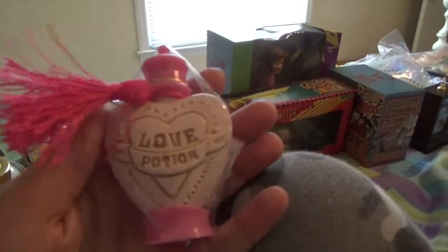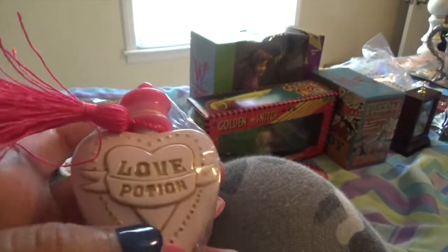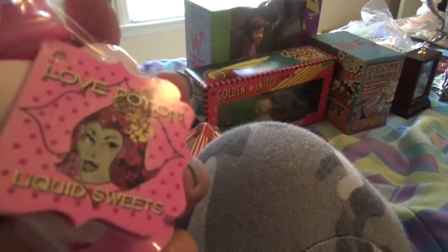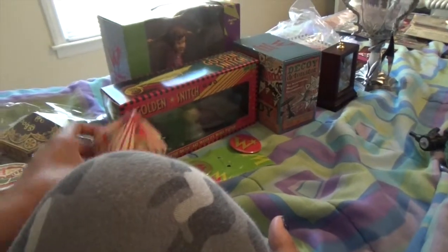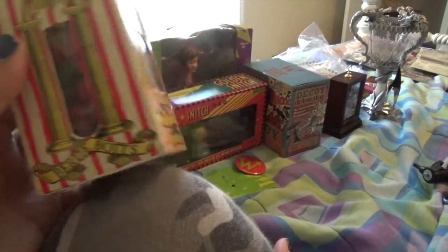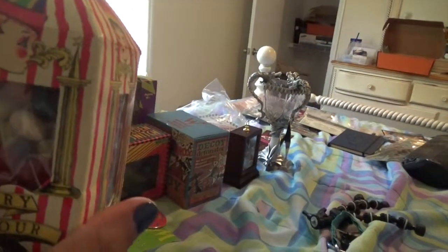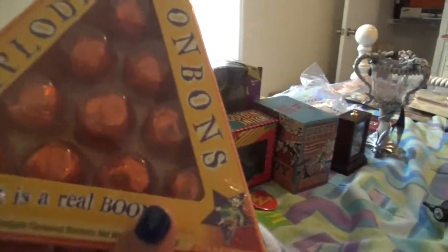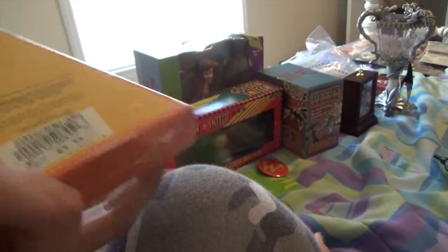I got Love Potion from Weasley's Wizard Wheezes. Apparently this is a candy and it was a cool bottle — Liquid Sweets — so I figured I'd go ahead and get it. Then of course I got Bertie Bott's Every Flavor Beans, which I haven't gotten into yet because I just got home. Then I got some Exploding Bon Bons — orange and pineapple flavored — that sounded yummy.